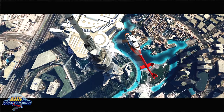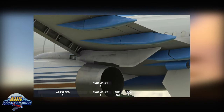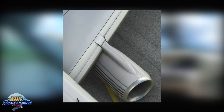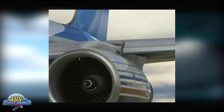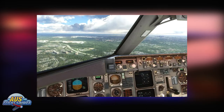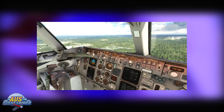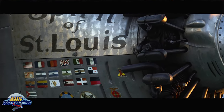In some more announcement news this week, Bluebird Simulations released some new in-development screenshots of its Boeing 757 aircraft. The 757 is not due to release until the first part of next year, and from the looks of the work, it's progressing nicely. The external teasers we can see here show a level of detail that the team is trying to achieve, and it looks pretty high. The internal shots show the 757 completing an autoland, and the team has mentioned that the 757 will come with two flight options, one for more experienced pilots and the other for more basic flyers. No other information from the team at this stage, and of course we're going to keep you posted of any new developments from Bluebird Simulations.